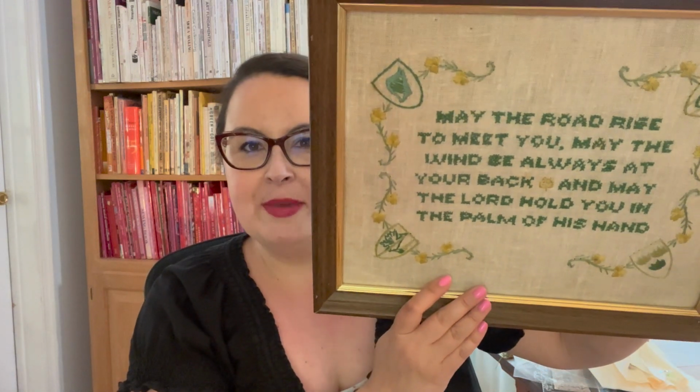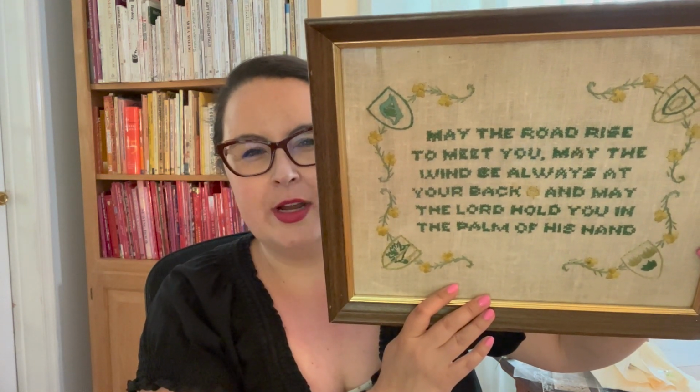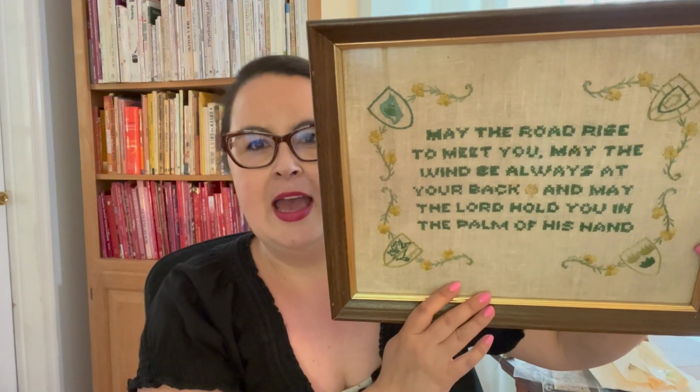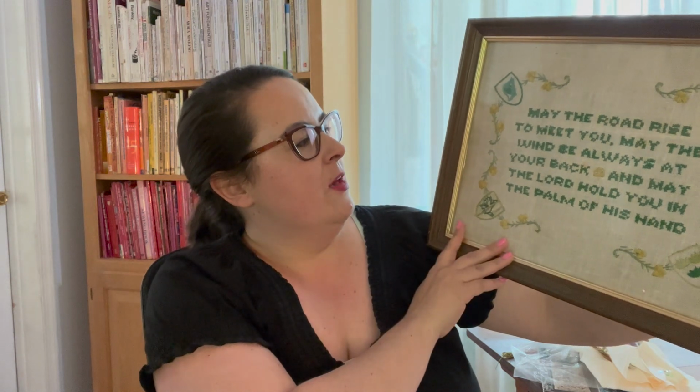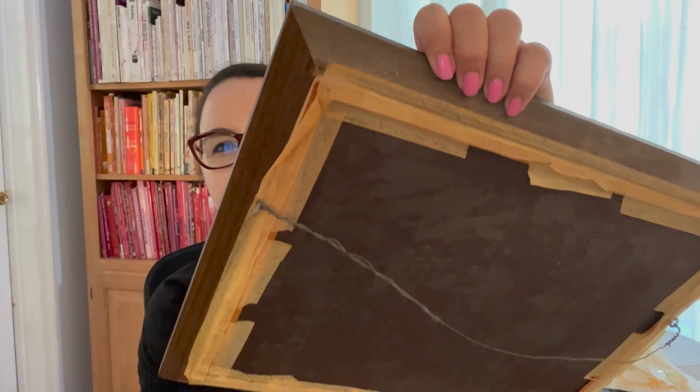She bought me this one. She said she got it at an antique store in West Virginia, I think. It reads, "May the road rise to meet you. May the wind be always at your back, and may the Lord hold you in the palm of his hand." It's got cross stitch, and then embroidery, and the old yellowing, disintegrating tape there. I have that hanging up, but I wanted to grab it and show all of you right now.